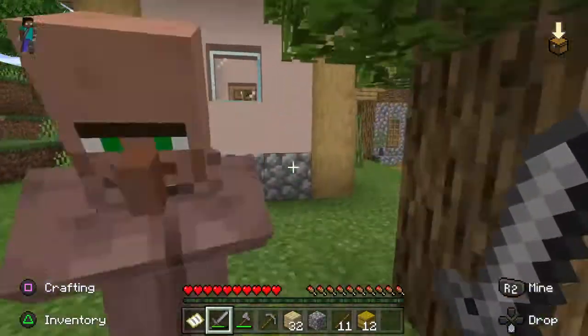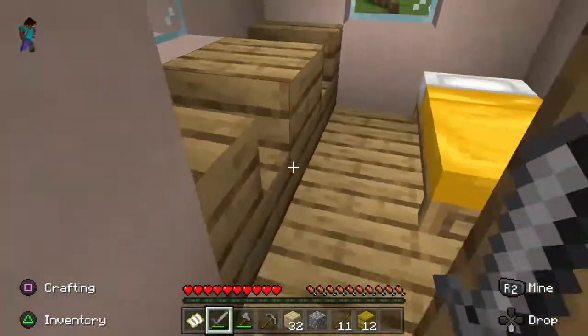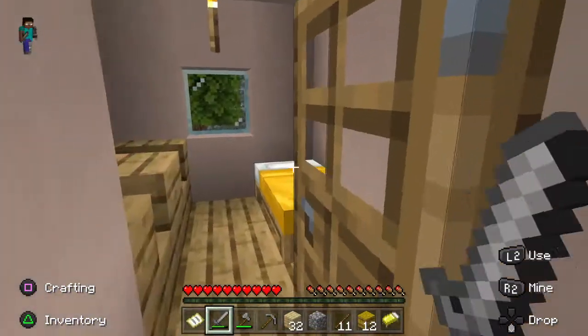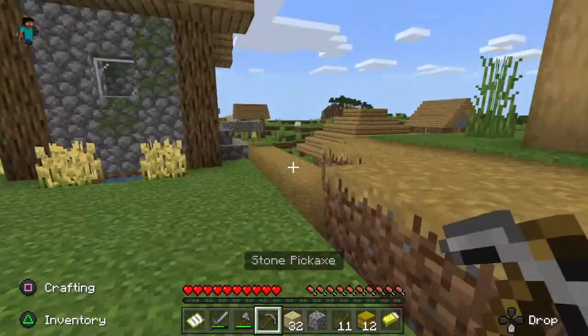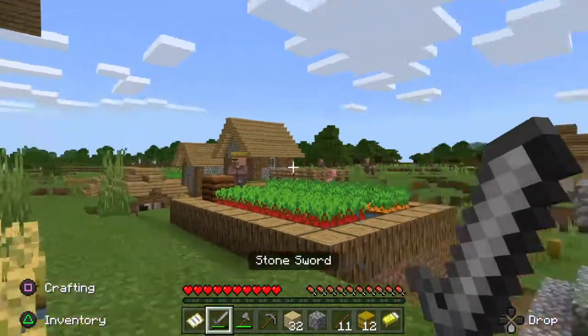So we just spawned right next to a village. I didn't loot it yet. I need that bed. I need the beds for the Ender Dragon fight. Oh, guys, I don't know if you know, but this colored house is like 1% chance. Wow. Bro. Again.